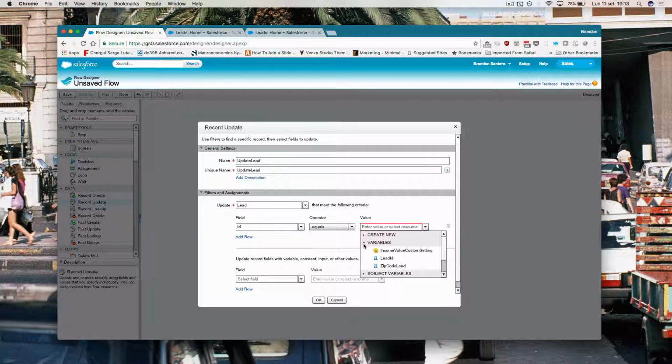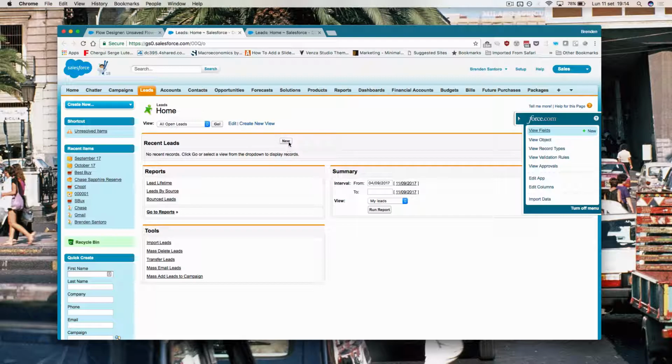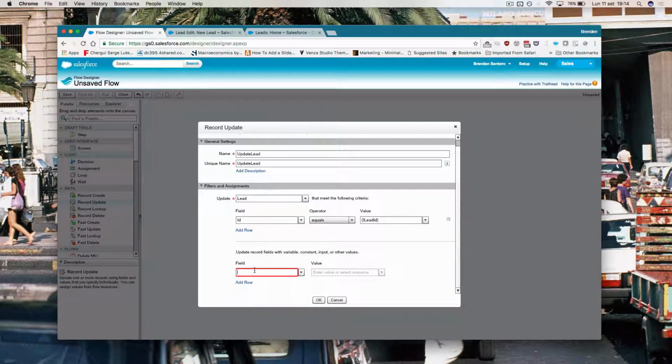Match the lead ID again with the lead ID here that you made as a variable before. And now you need to find that field that we just made. I forget what we called it. Called it average income by zip code. And the value is equal to income value from the custom setting.